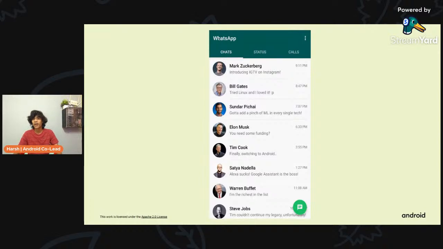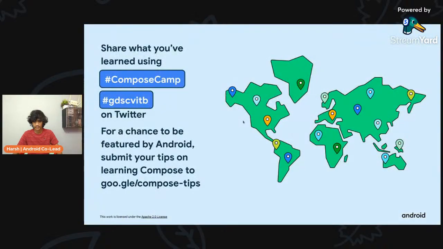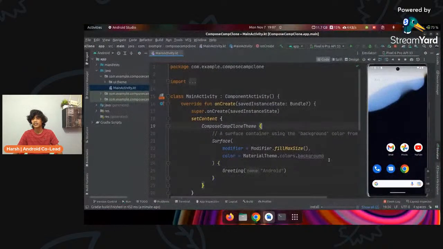So basically, we need a top bar in which we will store this WhatsApp tag and this icon. Just below that, in the top bar, we will also place this tab bar from where we can switch between chat, status, and call. And in the body part, we will create this chat tile in which there is a profile picture, the name, and the message also with time. So we'll place all these in a column. Yeah, and there's also a floating action button. So it's quite simple. Let's wait for this to install.